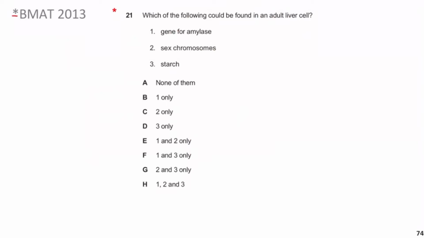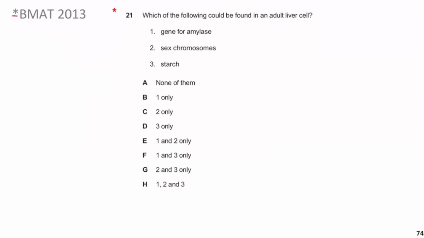So, for example, let's just say in your brain, in your neurons, you're going to have the gene which is going to make dendrites, which are the branches of the neuron. Whereas, let's take for example the beta cell of the pancreas, you're going to have the gene for insulin, but only there is it going to be made. It's not really going to be made in the brain, is it? But remember, all cells have all genes because they've all come from a common clone through mitosis of the zygote.